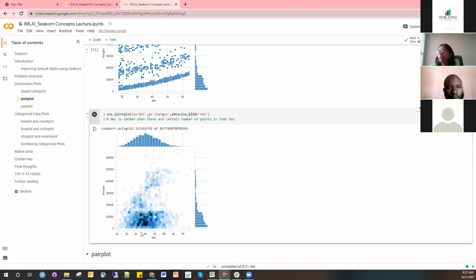Once you show this plot to anybody, what they are going to see is, why are these darker and why are these light? That's the first question they're going to ask. And that's the kind of information you would want to show if you want to highlight that this particular part is dense compared to the other, then you would be going for these kinds of plots, which is what we are using in this data set.